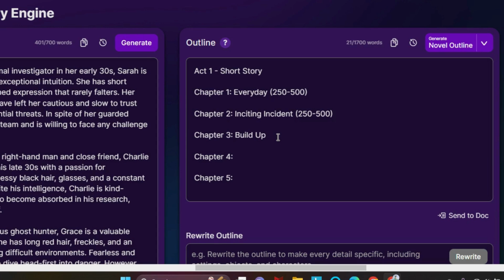Chapter two might be boarding the ship, and the first encounter with the spirits or the malevolent entity in the ship. The buildup in the next section, I would say, is probably going to be more like 1,000 to 2,000 words.